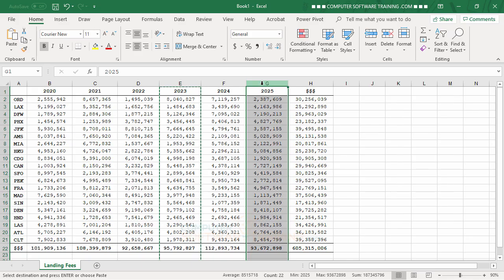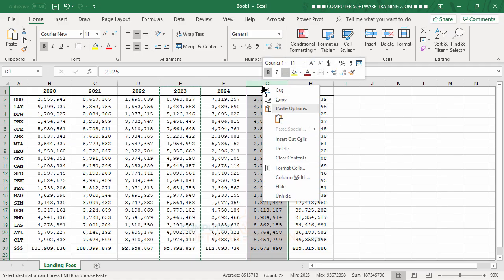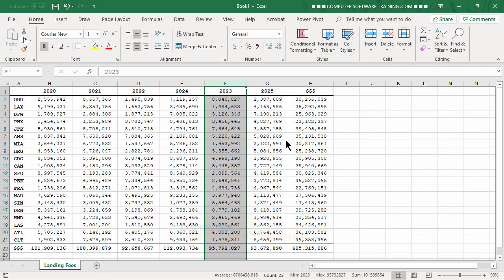Now watch this. We'll do a right click on it. And there, instead of doing just a regular paste, because if we do a regular paste, we're going to wipe out what's on this column here. But instead, if we go and we click on insert cut cells, there we go. See, so now we moved it from being over here to over here.